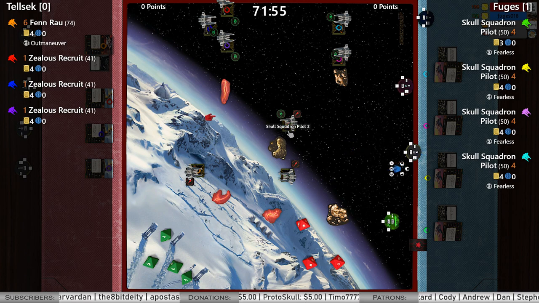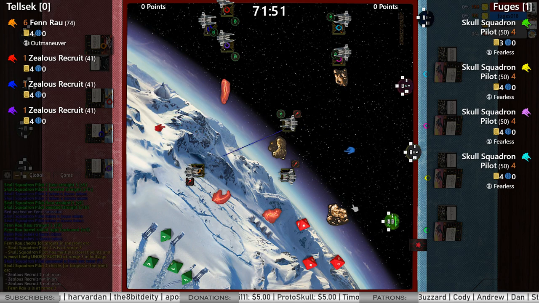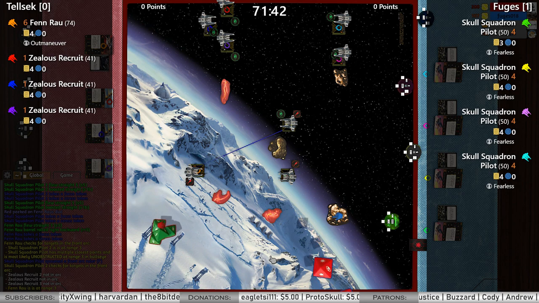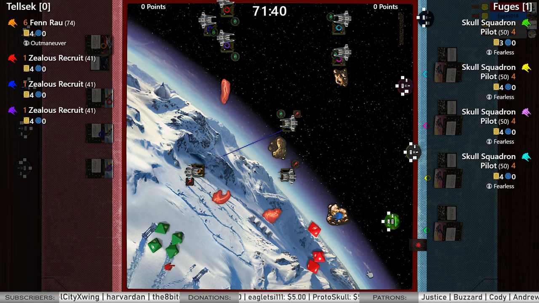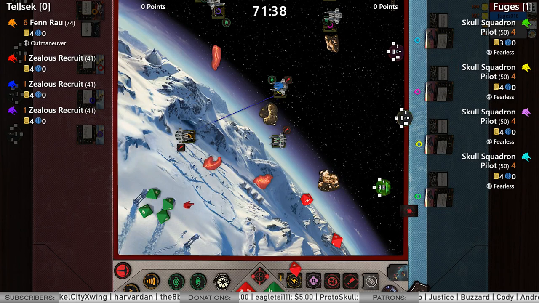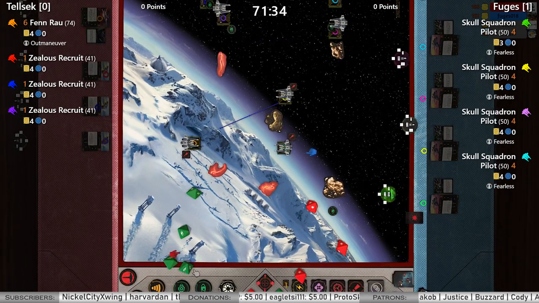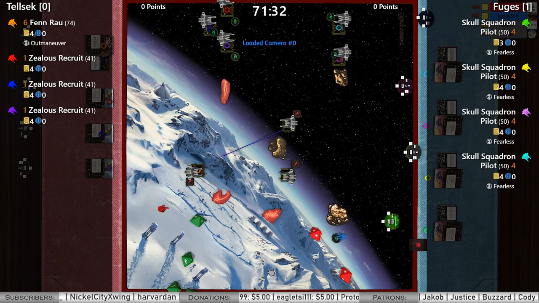Same target, maybe. Probably an unobstructed range 3. There it is. Three v four again. This time, the mods are in a different place. Ooh, we one hit thanks to the focus. One evade. That's all Fenn needs.